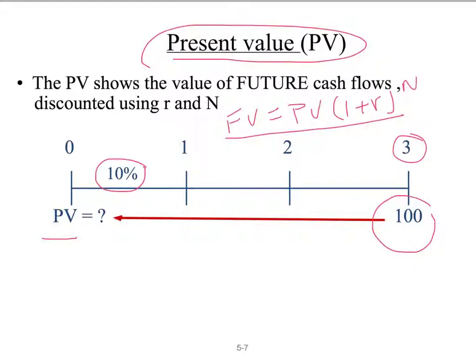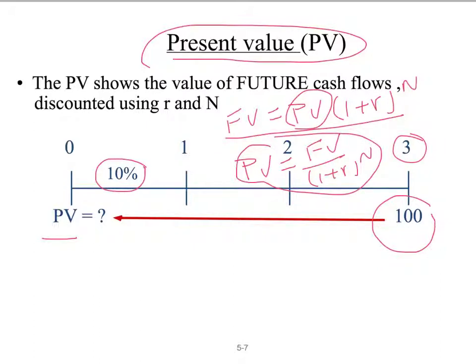So obviously, if I want to know this thing, then I would rearrange it: present value would be future value divided by 1 plus R raised to N. Now again, this is not a class for algebra, and this is not something you will have to do, but I think it is important you understand the relationships here, so when you are doing the calculation, you understand what is going on.